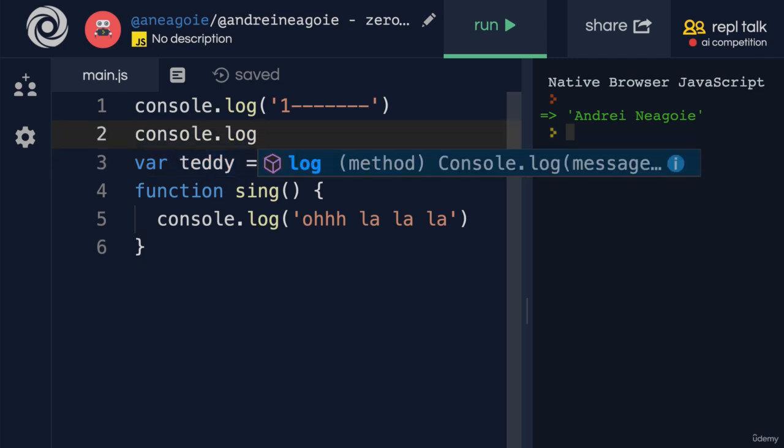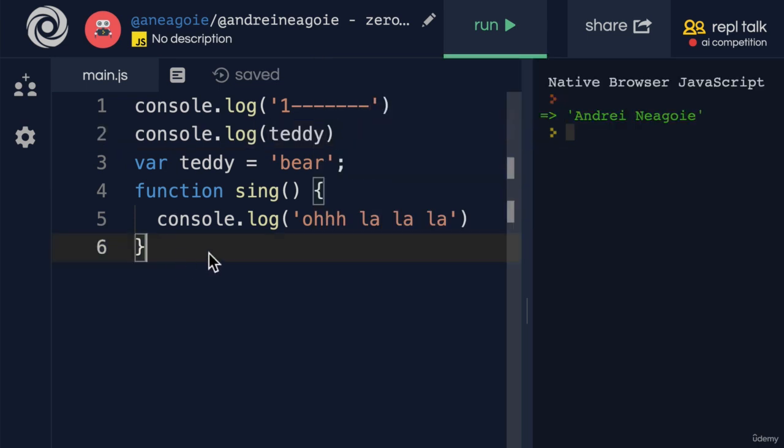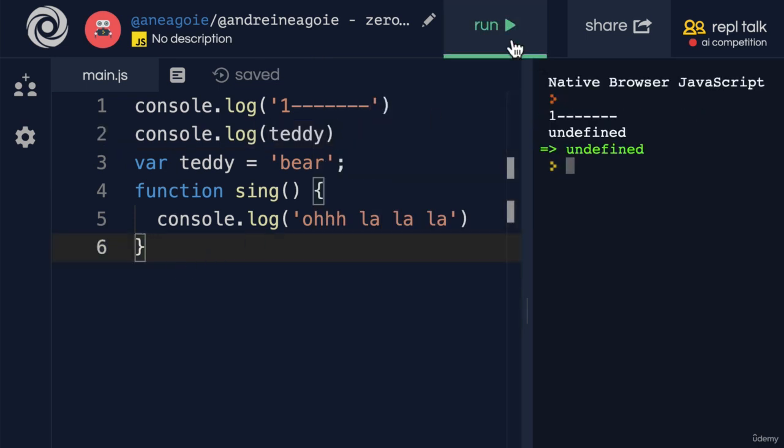What do you think will happen if I console.log Teddy here? If I run this, I get undefined for Teddy. Okay. Now, this might not surprise you. And if you've been working with JavaScript, this is normal, right? It's undefined.